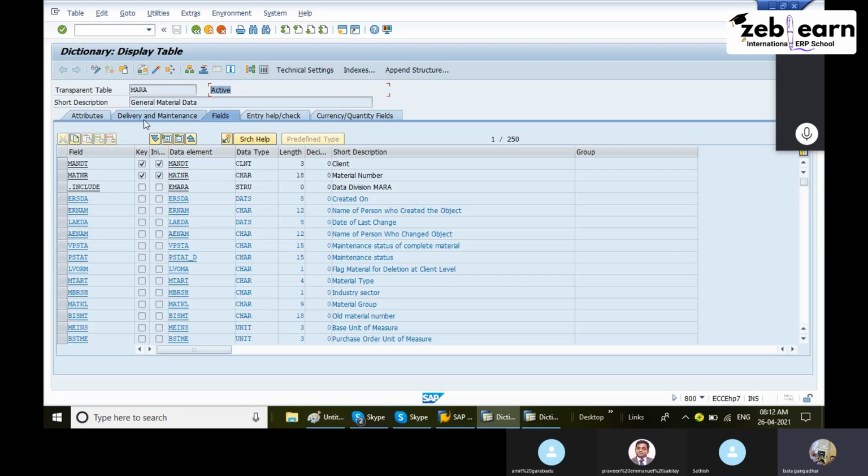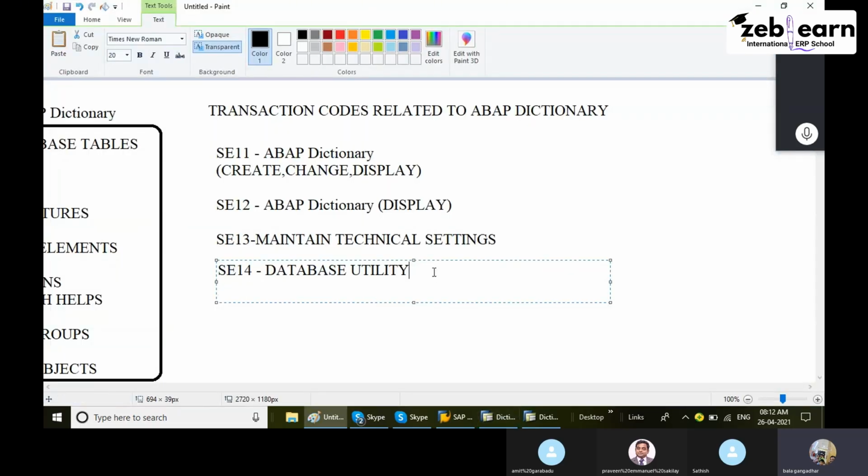If you want to activate standard tables by adjusting the database structure, we can use this option. Any modifications you do, you compulsorily have to do through this database utility. This is what we call the activate option, SC14.